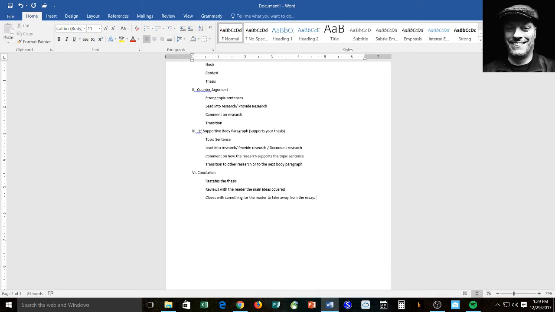And that's it. The conclusion, much like the introduction, is usually just 5-6 sentences. So don't do any extra development in the conclusion. There should be no new ideas in the conclusion. All your development should occur in the body paragraphs, so make sure that's where you include your development and your research.